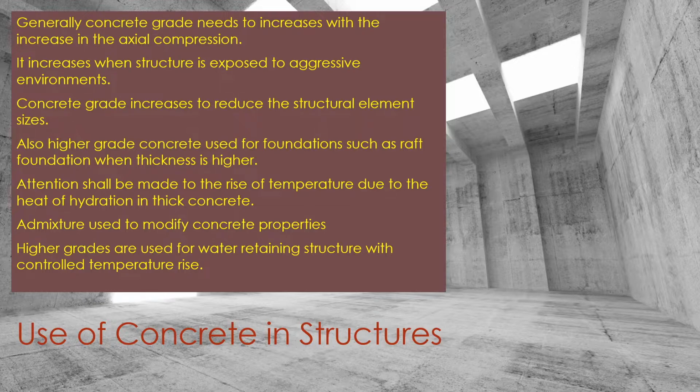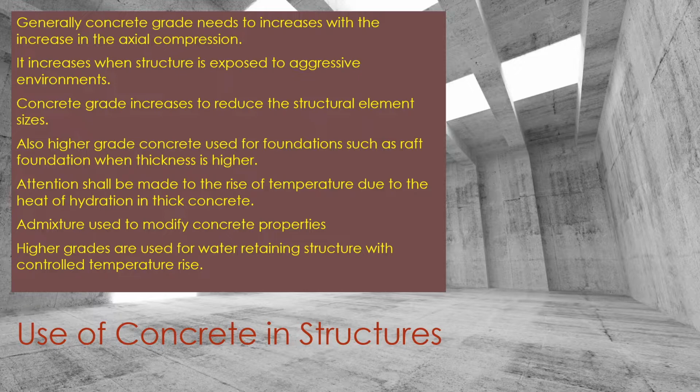It increases when the structure is exposed to an aggressive environment. We use a higher grade of concrete when structures are exposed to aggressive environments like chloride and sulfate. In those environments we increase the grade of concrete, because higher grade concrete has higher resistance against these chemical attacks. Concrete grade is also increased to reduce the structural element sizes as we discussed.